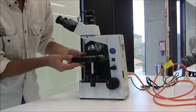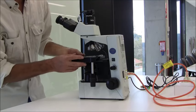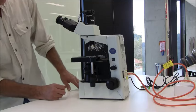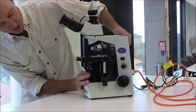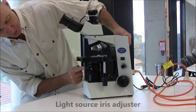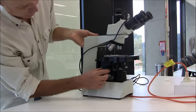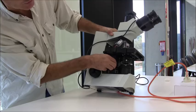You can move the stage by holding the stage, but we don't want you to do this — it's driving it the wrong way. We just want you to adjust the stage using these controls. As I mentioned, here is the light source. There's an iris diaphragm on top of the light source we'll talk about in a minute. Here is a series of lenses called the condenser, and that is adjusted using the knob on this side of the microscope.